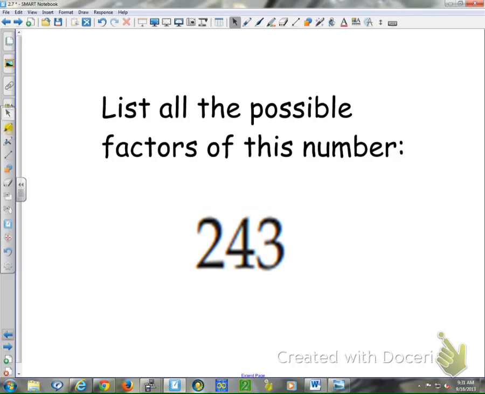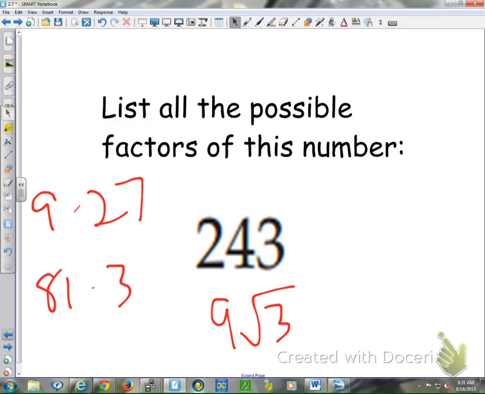Okay, if you remember, when we factored this, we did 9 times 27, but wasn't there also 81 and 3 on here? The easier way to do this, rather than have to keep doing it, is to find the biggest perfect square that it goes into, in this case 81, then you can make it a one-step problem. What's the square root of 81? So that would have been 9 radical 3 right off the bat, instead of doing it so many times.